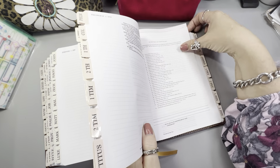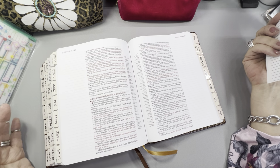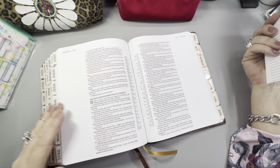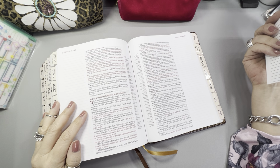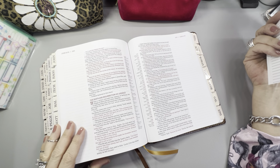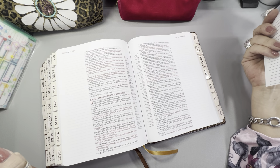What I have done is, it was a toss-up between this Bible and the interleaved Bible, but they don't make an interleaved in an NASB. And the New King James in the interleaved is paragraph style, and I don't know if the words of Christ were in red or not, but it was paragraph style, which I am not a fan of. So I did not want to go with the ESV. It's just I already have some ESV Bibles. I wanted something completely different.